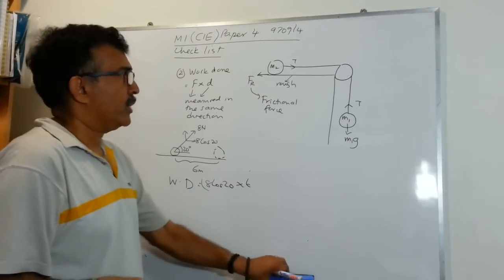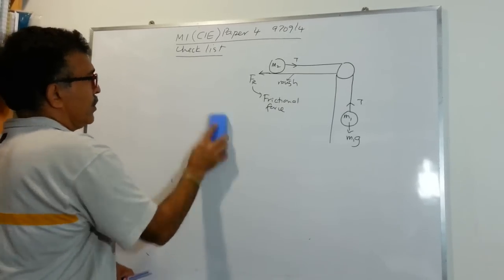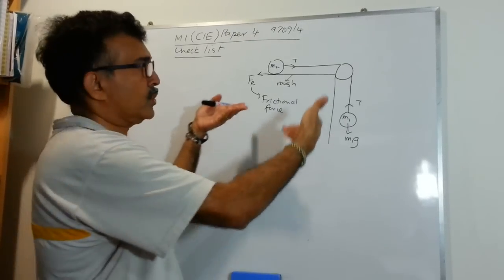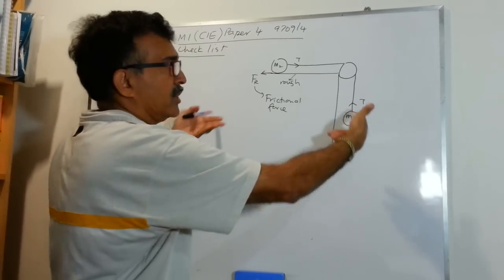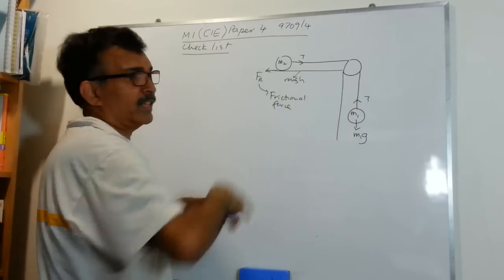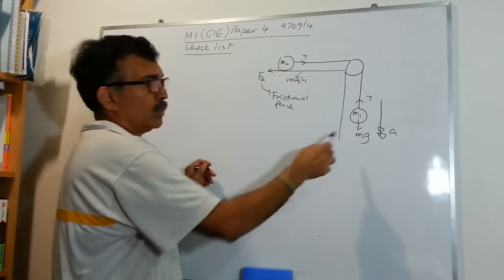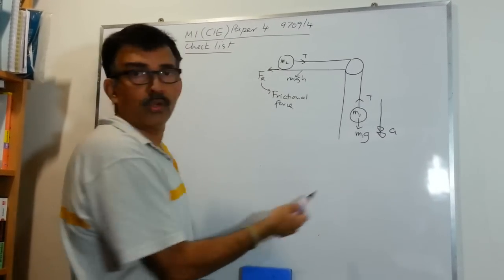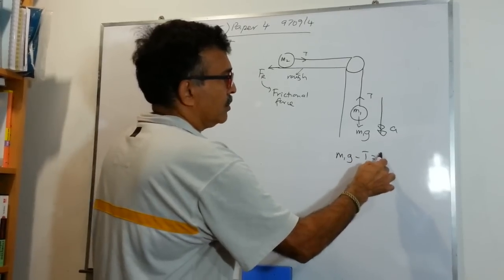When you analyze this system, you are going to make sure that your string is taut. So you place your hands below this mass, and then you remove your hands. You have to place your hands there so that the string is taut. And then when you remove, there's going to be motion, and we'll have motion this way, acceleration. So we can write your equation of motion for this using Newton's second law. We can write m1g minus T equals m1a.